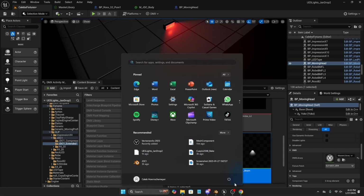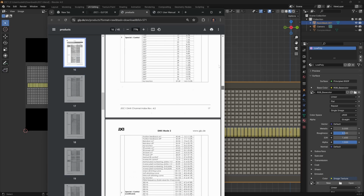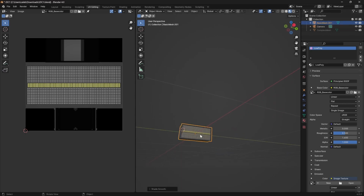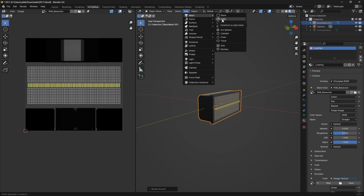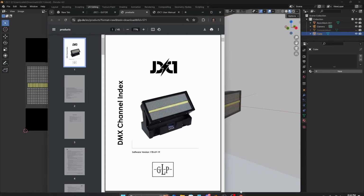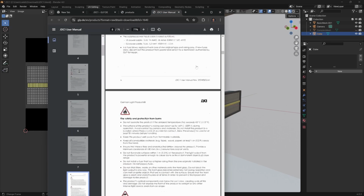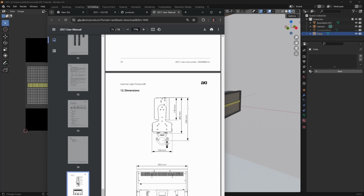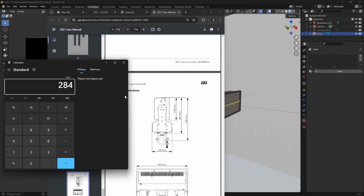Let's get the base tied in. And so for that, we'll go back to our documentation. And just look at it. So we're gonna need, on our basic mesh, now I'm used to UE controls, we're gonna need a cube, and I'm gonna want to set the dimensions of this. So let's go to the user manual, and it was at the end. Here we go. 154 centimeters on the base. And then whatever 284 minus 178 is, 106, that's about how high it goes up to.